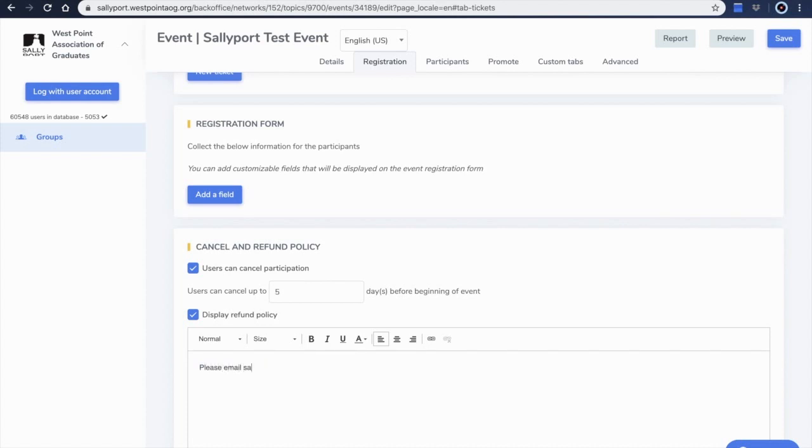Now, please note, as a group administrator, you will still need to go into Stripe to cancel any event registration, as Sallyport does not do this automatically. You are required to cancel the individual out of Stripe, and we encourage you to put someone's contact information so the user knows to notify you of any cancellation. Sallyport will not notify the group administrator of this cancellation. The user will just be removed from the report.